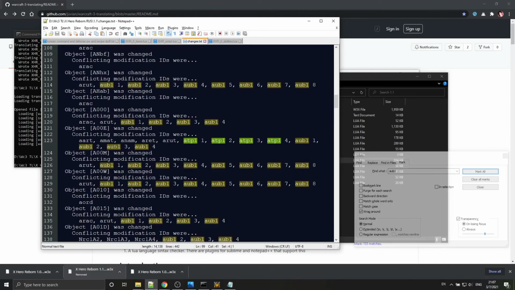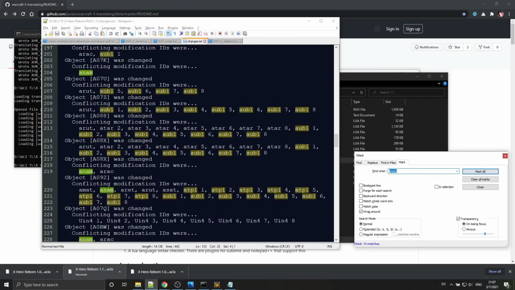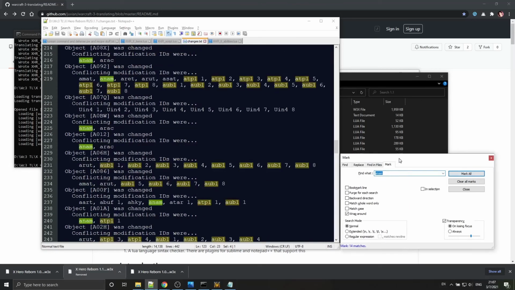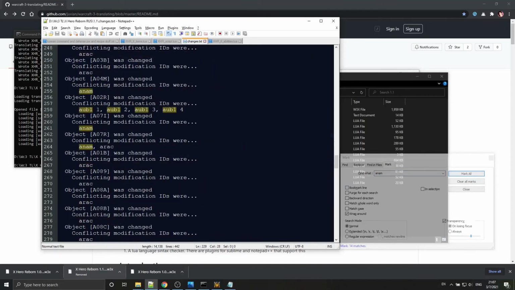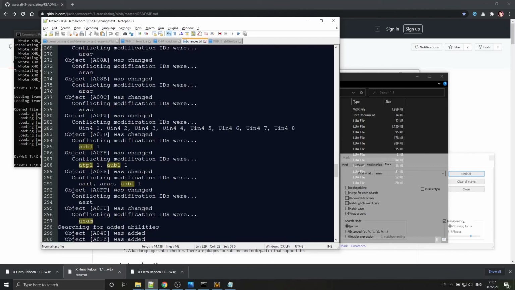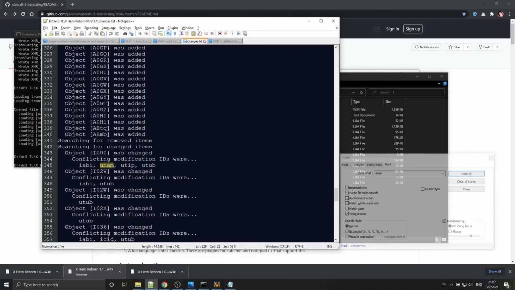And of course, if it appears, ANAM, ability name. So the mark function is very useful for this in Notepad++, as you can see. Anything that doesn't have AUB, ATP, or ANAM isn't marked. This is all new stuff.